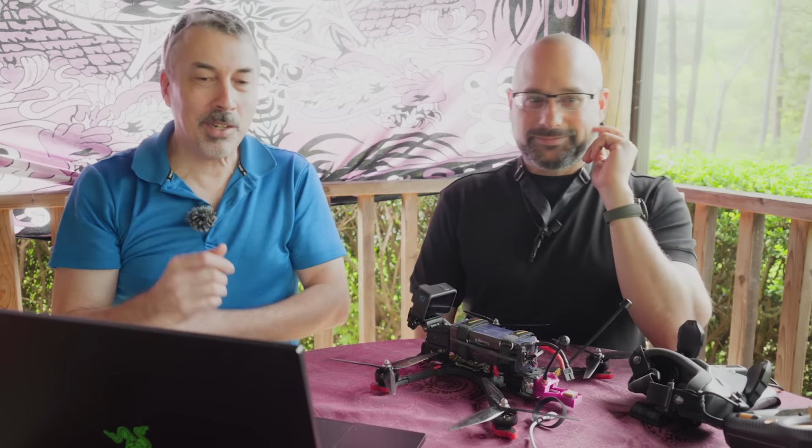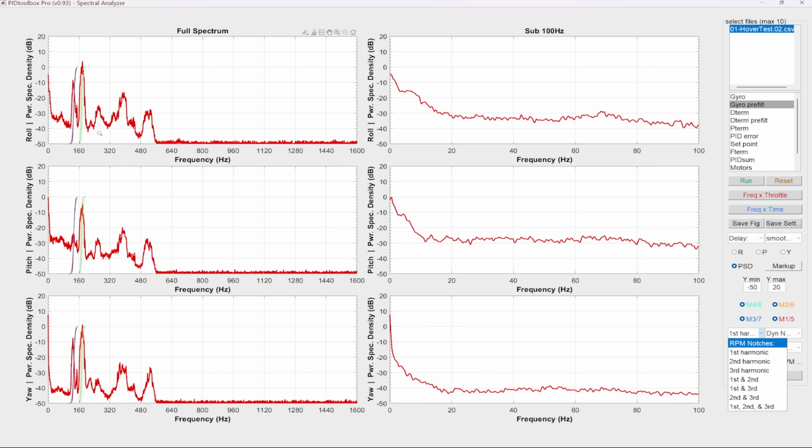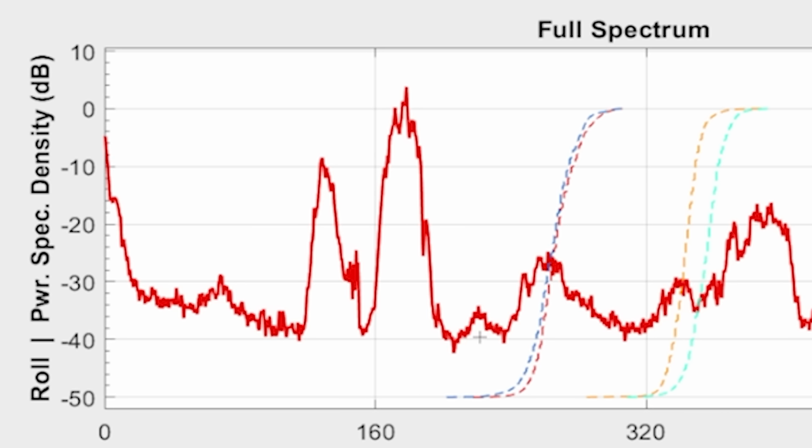Yes, exactly. Okay, so now that we have a sense of what harmonics are, we want to understand what the rest of these peaks are. So let's now go to the second harmonic and plug that in. Okay. And now we can see that. We can zoom in again. Okay. And now you can see that this, again, lines up with this peak. Yeah. And these line up with this peak.